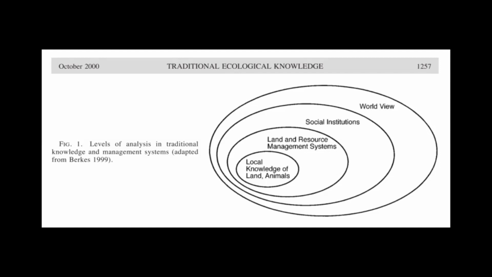So later on, when I talk about the Amah Mutsun relearning, what's important to note is that what they're relearning are the first 2 levels of analysis: the local knowledge of land, plants, and animals and ecosystems, and then the resource management systems needed to sustain those land, plants, and animals as well. Throughout time, they have held on to their social institutions. They have stayed together as a tribe, and they've also held on to their worldview of kincentricity.